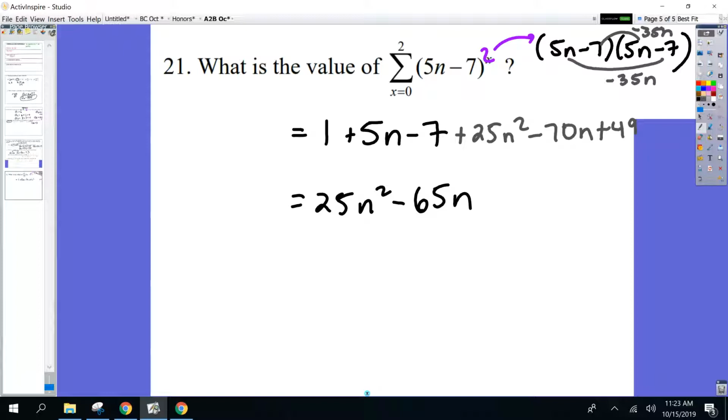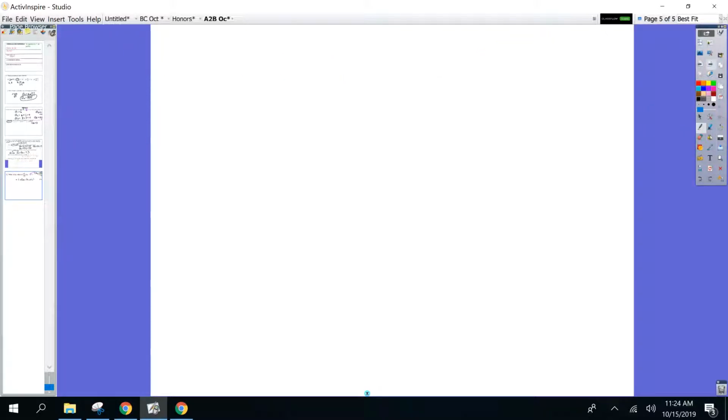Oh, here we go. I got 1, -7, and positive 49. One job. Use your calc if you have to. 1 minus the 7 plus the 49. So 1 and the 49 give you what? 50 minus 7. Good. All right. We're ready to go. Those are the ones I wanted to pick out.